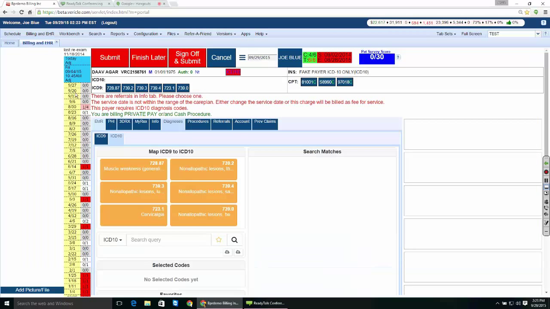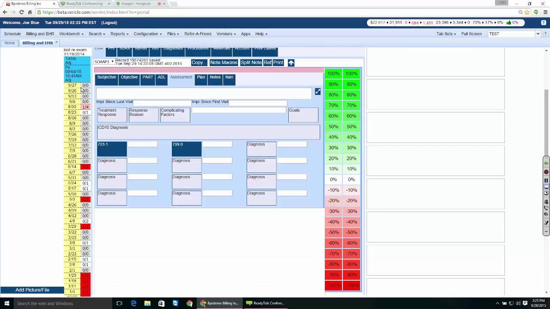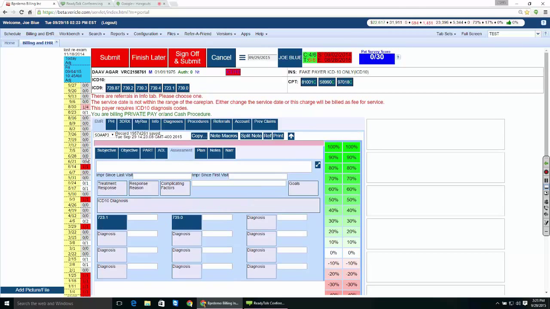If you have macros that have the ICD-9 filled in already, you're going to use the ICD-10 diagnosis box to change them over to ICD-10s. You can use the ICD-10 button to bring them over.